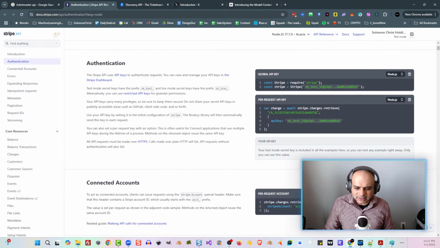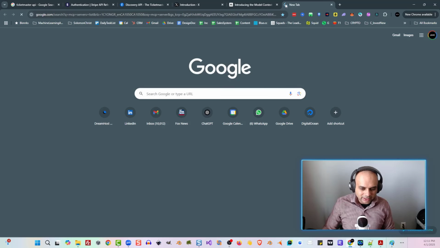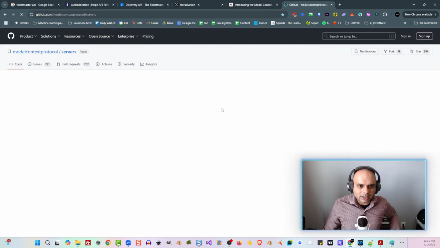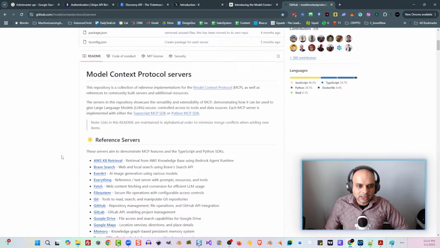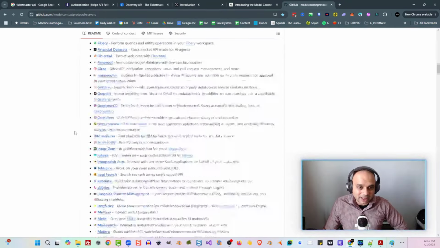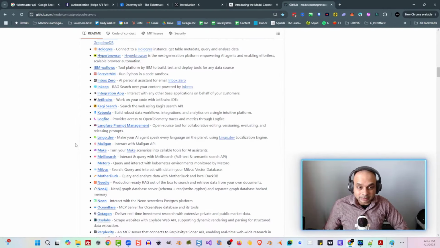And there's a whole list of MCP servers right now. All right, and you can actually go and check this out. There's on GitHub. There's so many. Let's check out this one here. This one actually is, I think, the main one for MCP, Model Context Protocol. But there's so many different apps, and many more are coming out that have set up an MCP server that you can access now.